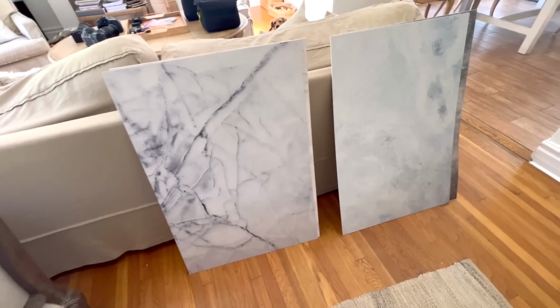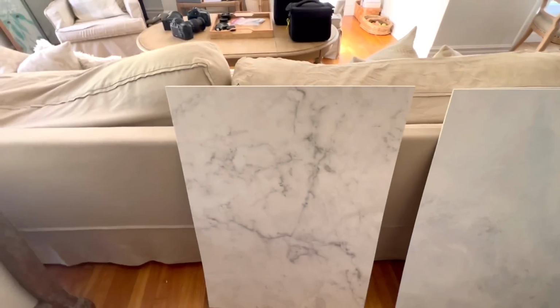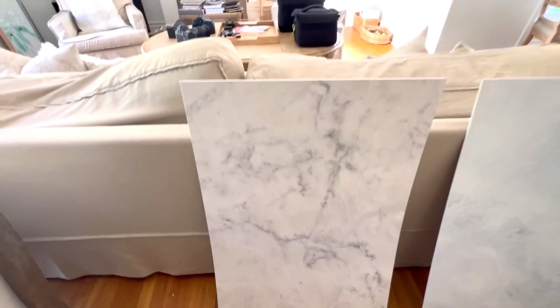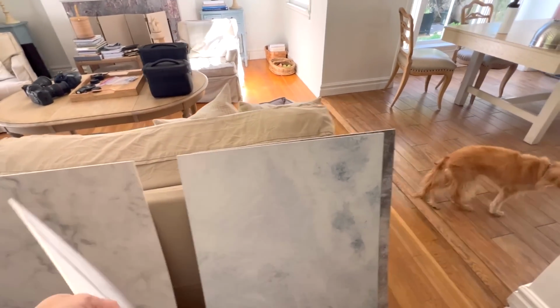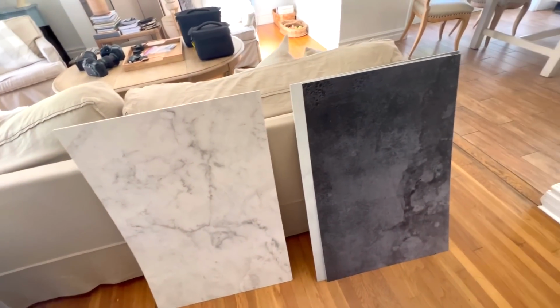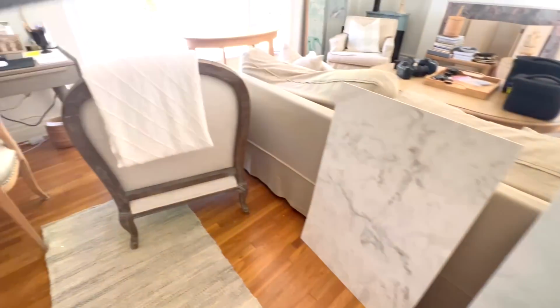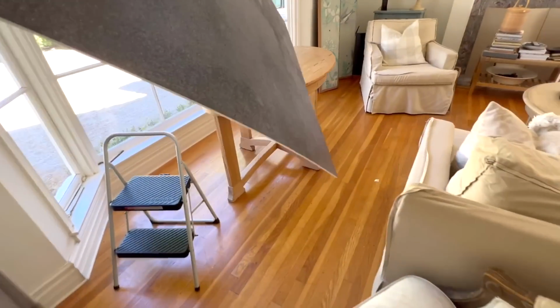I typically will use this little blue one a lot, or this white one is good too. They're just better because it's easier to control the light on a table like that than to have to shoot in the kitchen, which the lighting just isn't as great. I think I'm gonna go dark. Let's give it a try. The nice thing is you can always change it if you don't like it, right?